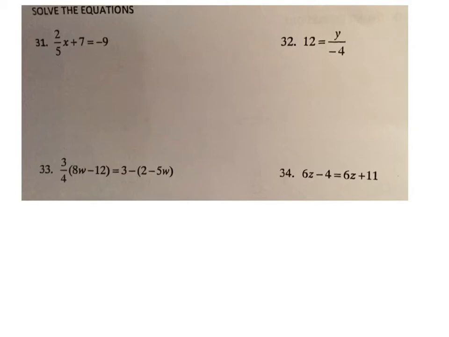We're going to subtract 7 first, and then we get 2/5x equals negative 16. Now in order to get rid of a fractional coefficient like 2/5, we multiply by the reciprocal. Now there's other ways to do this problem. You can multiply them all by 5 to get rid of the fraction, called Fraction Buster. I like to do less steps, so I'm going to multiply by the reciprocal, 5/2.